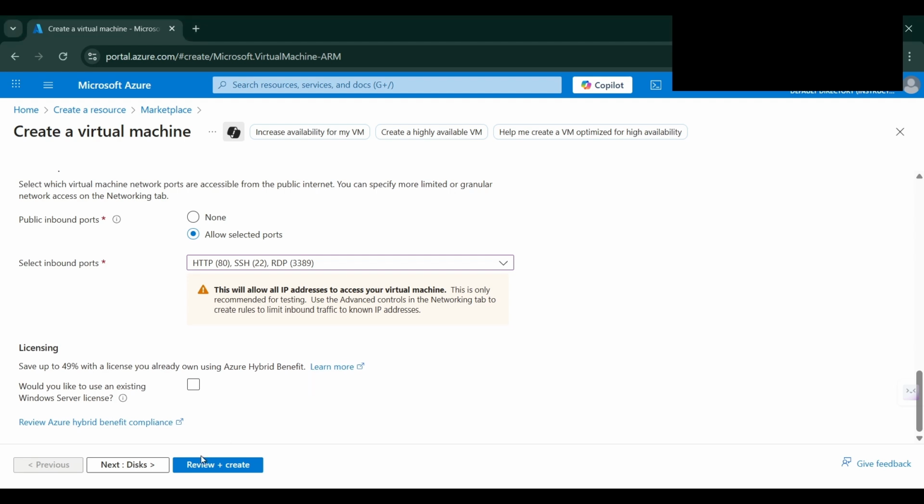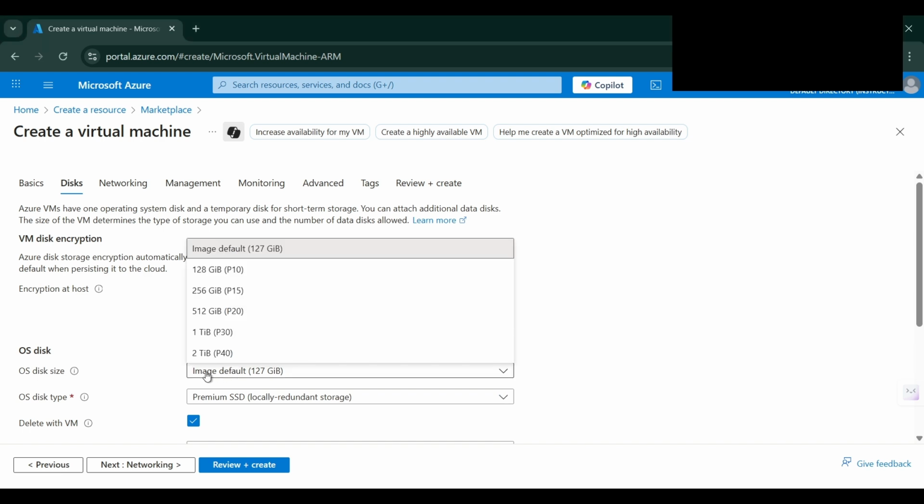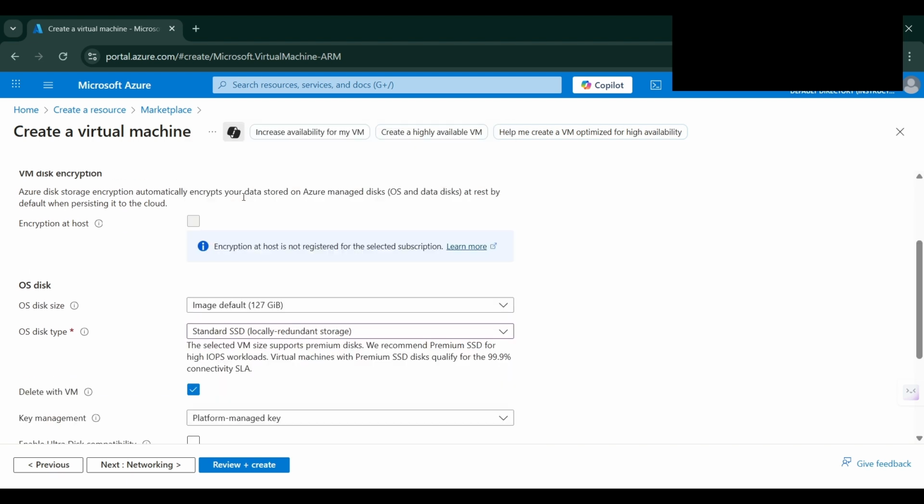Now we have to click on the disk part. If you see in our disk, the first option is the standard SSD, which is good for my free trial account.